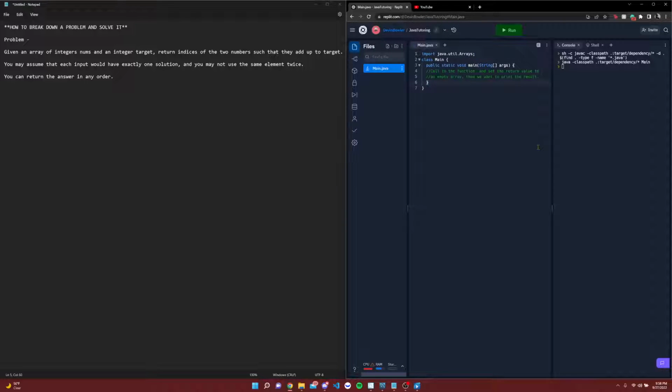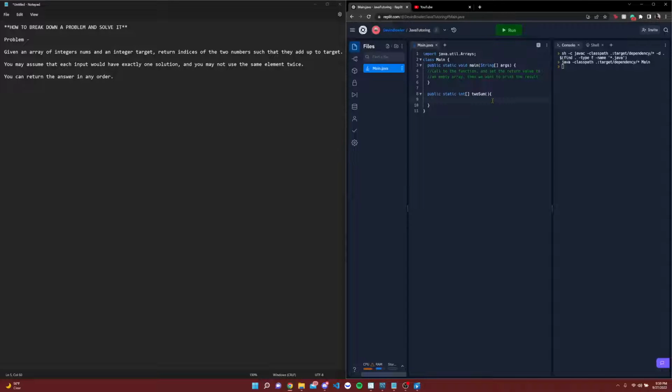So now, outside of the main function, because it's a function on its own, you want to make a function outside of that, but within the class. We are going to want to make public static int[]. This is an int array that we're going to be returning. That's our return type here. And we'll call it twoSum. We have no parameters on this, which is inside here. If we want to pass some type of value into this function from up here, if we wanted to call this function and pass values, we'd put that in here.